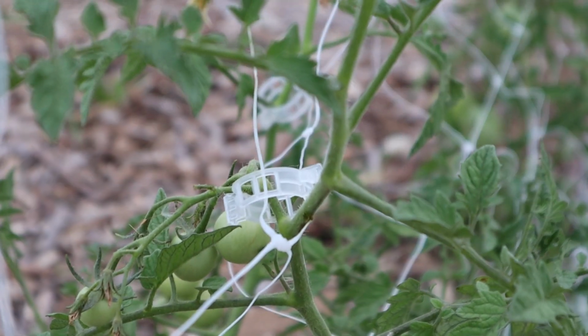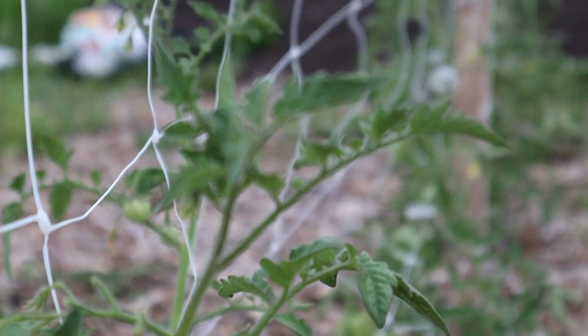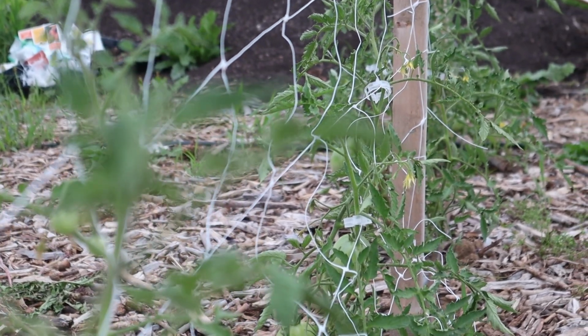Hey guys, welcome back. Today I'm going to be showing you how we built these trellises for pretty much pennies on the dollar. I've looked at so many trellises over the years, and the truth is that while I love the cattle panel trellises, they're so beautiful, if you are somebody who wants a lot of linear feet of trellis, unfortunately it gets very expensive very quickly.